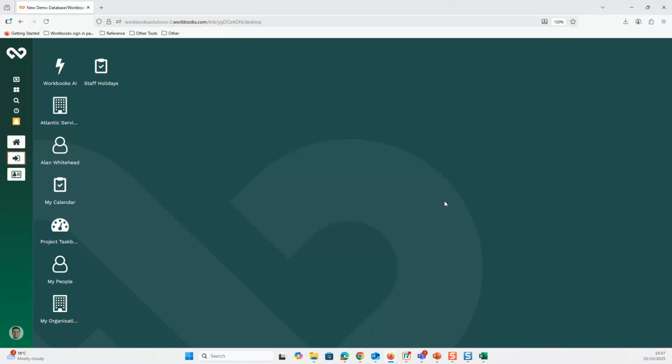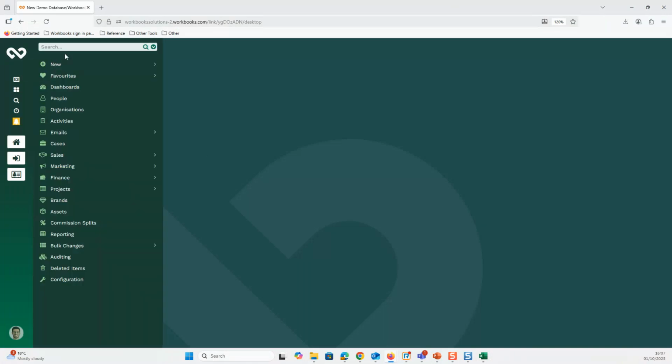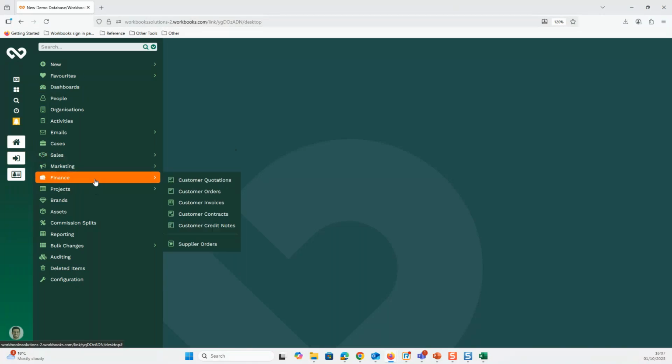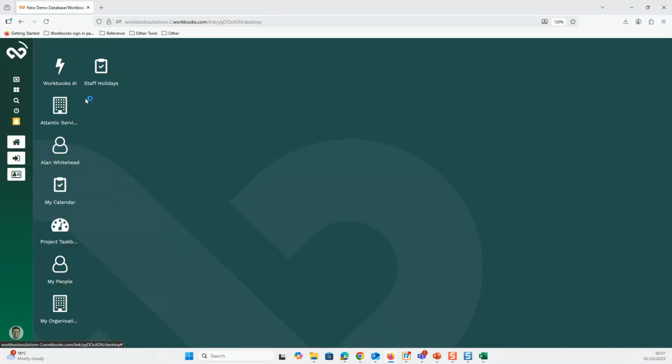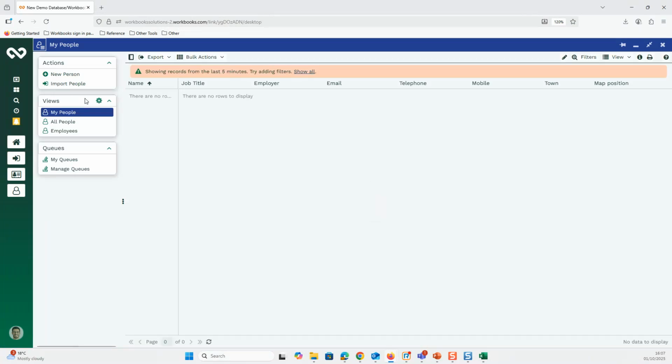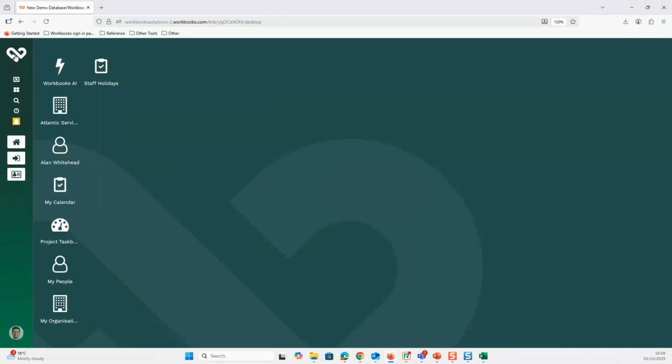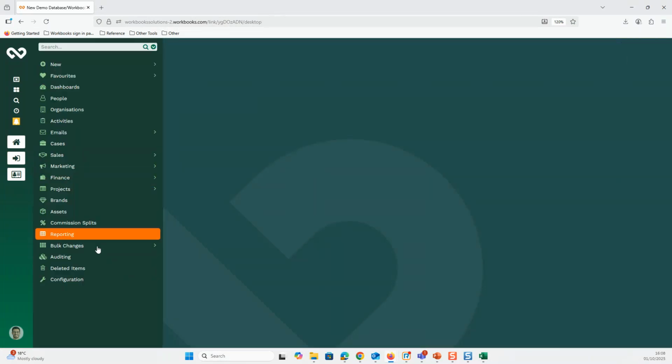There are two ways that you can do an import. First, if you go to the Start menu and then select which record type you're wanting to, so you can get to the landing page, you can see that there, up here in the top left, there is the option to import records. But the other way to actually show you guys is if you go to the Start and go to Bulk Changes, you've got the option that says Import.